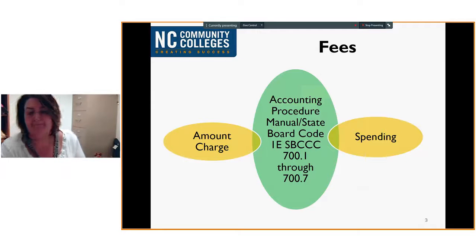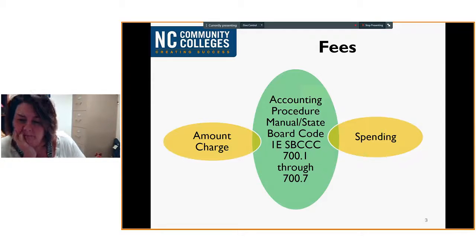Thank you. So, under the fee structure, each institution has local control over the types of fees that they charge, and they're typically broken down into four different categories. One is the instructional fee or instructional technology fee, and that's both curriculum and continuing education. The second fee is the student activity fee, which I'm sure most of you are aware of, and probably most of you oversee the student activity fee budget for your institution.